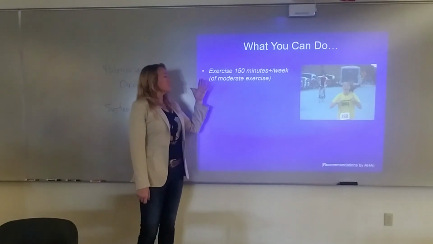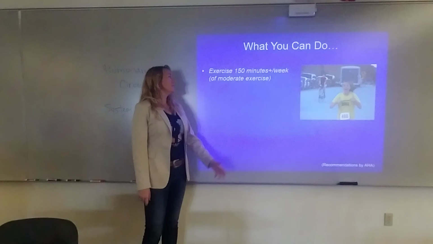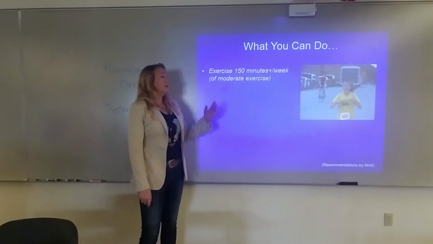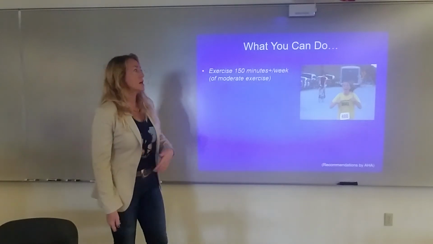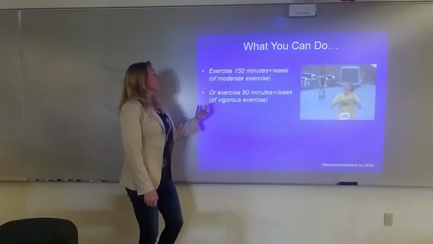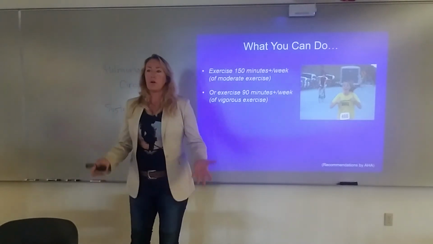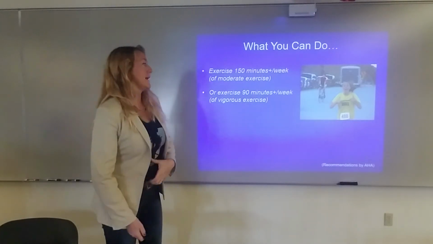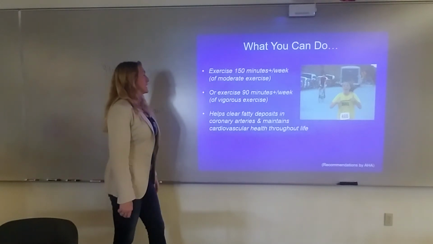But exercise, what's recommended, especially by the American Heart Association, is 150 minutes plus per week of moderate exercise, right? So getting the heart rate up a little bit, moderate, not super high intensity. Or you can do 90 minutes plus per week of vigorous, high aerobic capacity exercise, or even more than that. So these are kind of minimum recommendations.